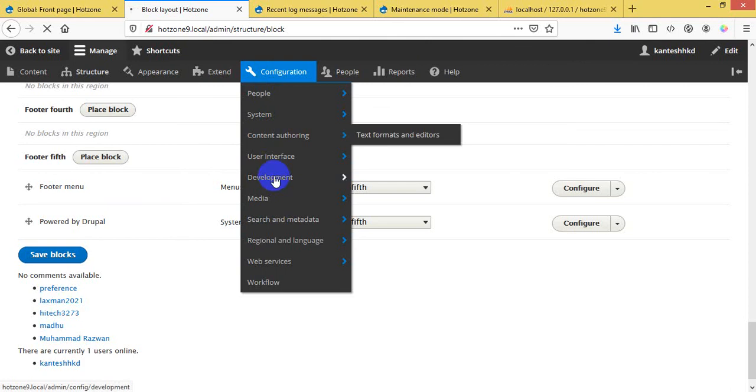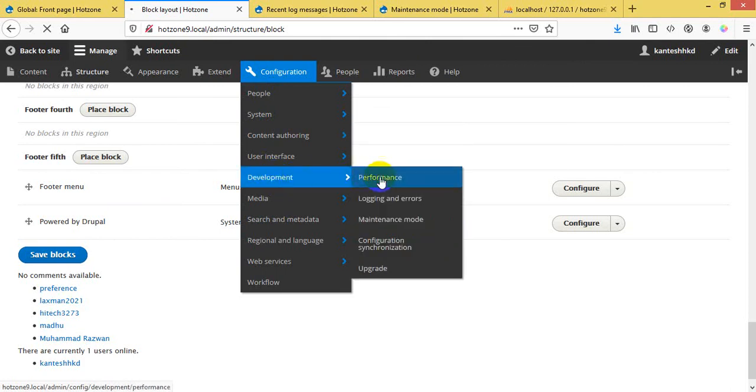Okay, let's check the... I think let me clear the cache, maybe it's coming from the cache, but I'm not sure. But let's do this by clearing the cache.